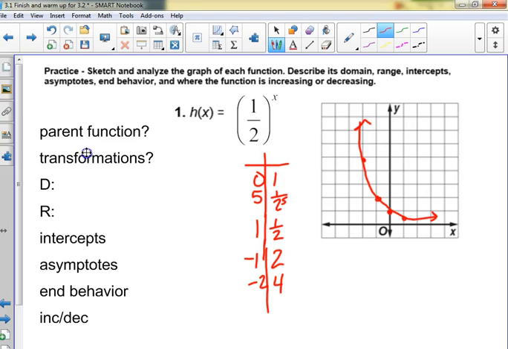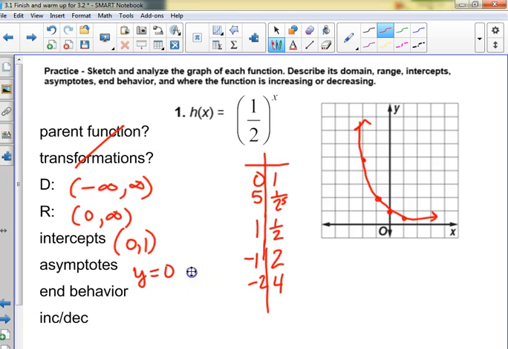Okay, so I'm not so worried about this, but fill these in real fast for me. Any exponential growth or decay, the domain is all reals, the range is positive, with a soft parenthesis, right? Intercept, it only has 1. Okay, asymptote, y = 0, or you could write x-axis and I'd take it. I don't think end behavior is on the quiz, so I'm going to skip it. And this one is always decreasing, okay?